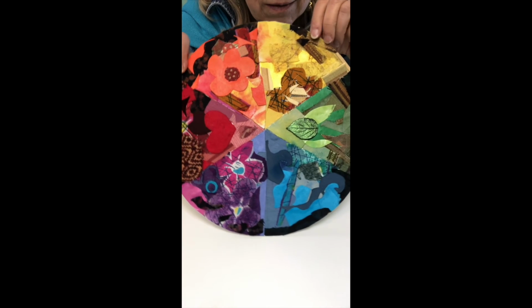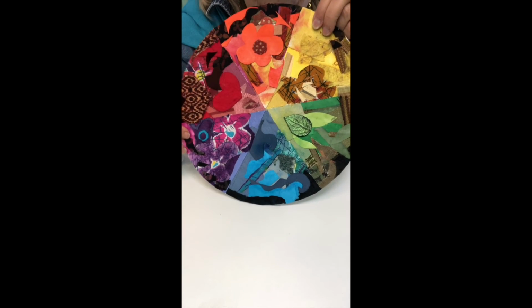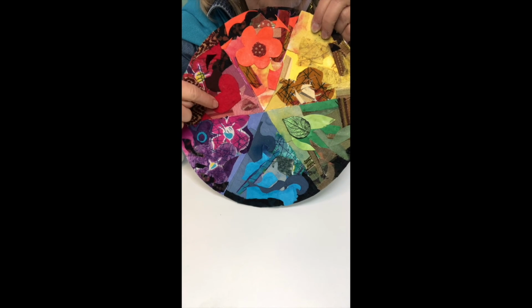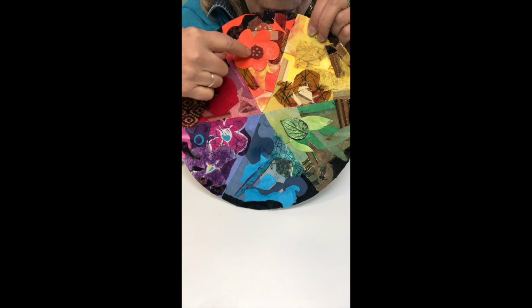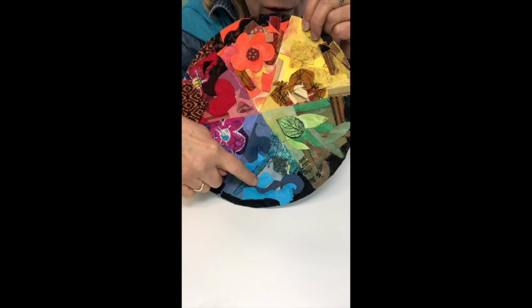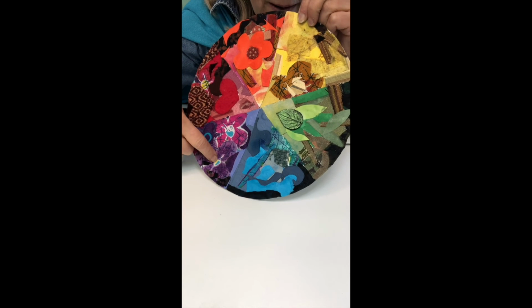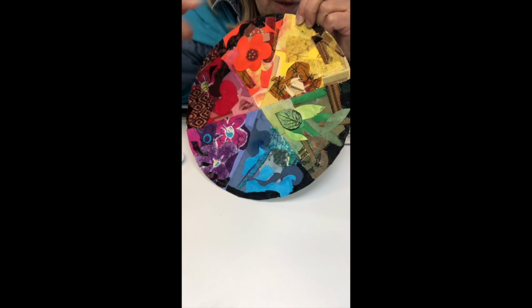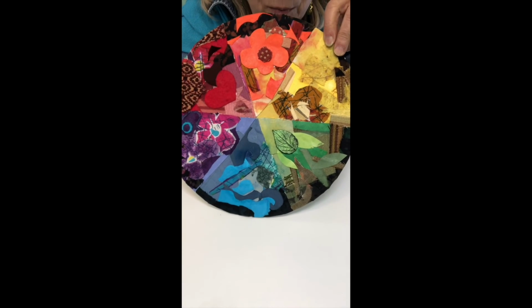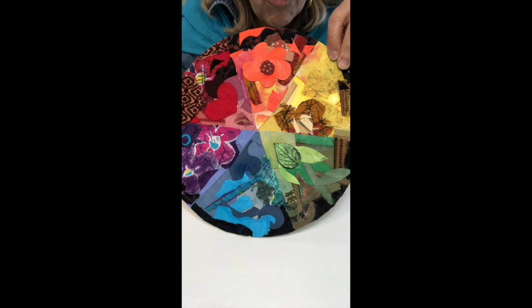What I really liked about the way that mine came out is that in each one I tried to use a little bit of a theme. So I did a heart, a flower, I've got the leaf for the green over here, I did waves, more flowers in the purple part, and the yellow. So see if you can come up with some interesting shapes, interesting themes for your own.